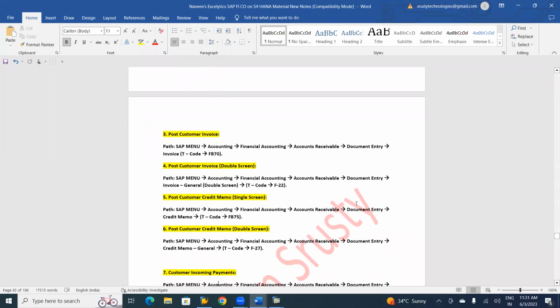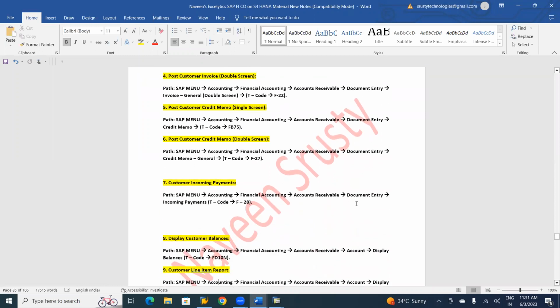First, we will see display customer balance. Next, write down display customer balance.